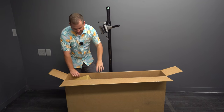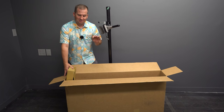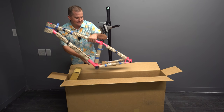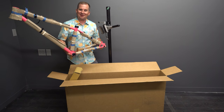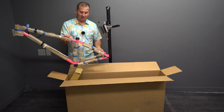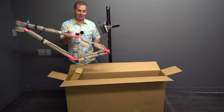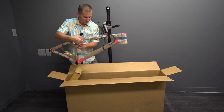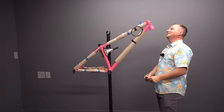This thing looks amazing. Nick let me choose the color, and I've been waiting for the right frame to choose this color on. I think we nailed it. It's not just neon pink — it's neon pink with like a metal flake sparkle, and I think that's awesome. To ride a neon pink frame, it's got to be a good bike, a rowdy bike, a fun bike. This is a steel frame. Let's take the wrappers off and take a look at it. Even just sitting here, you can see how rowdy this thing is — it looks rad.